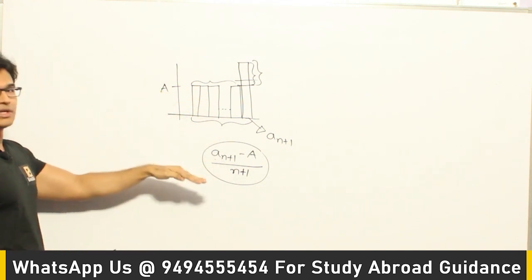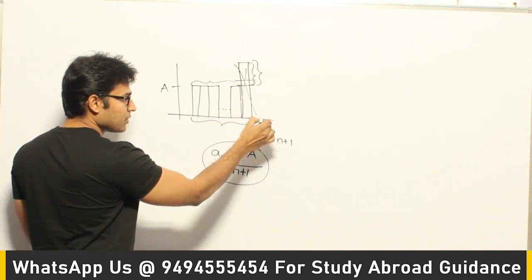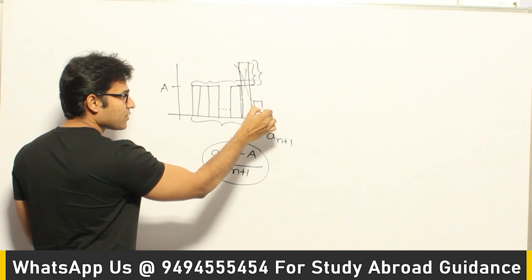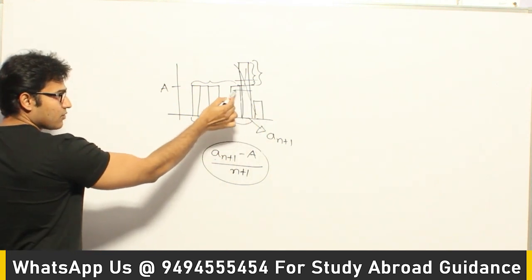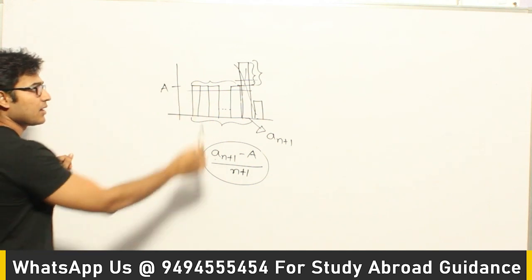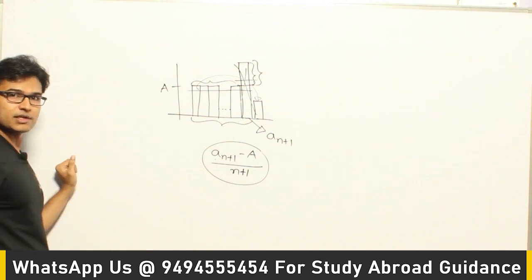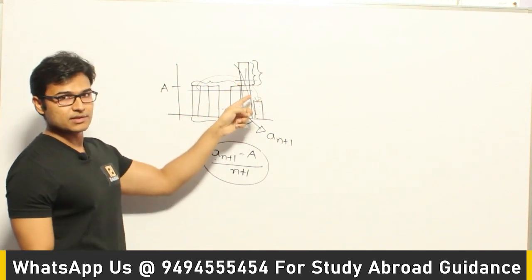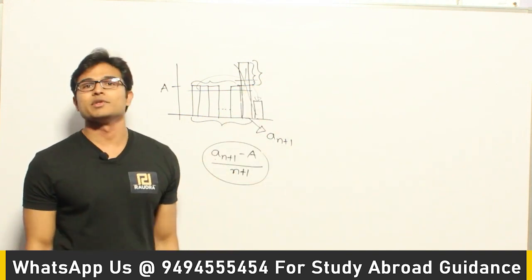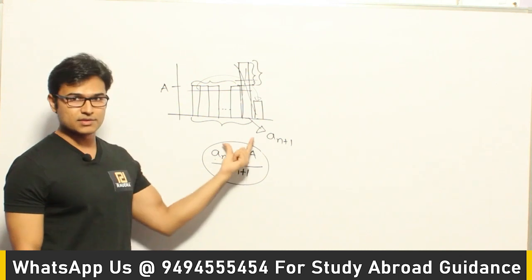Our average is going to be decreased, which means instead of this item, if I added a new item whose value is less than the average, like this, then what should happen? I should take out some value from all of them and give it to this, so that all of them are again at the same level. Which means if I add a value that is less than the existing average, then the average of the group is going to fall down, right? So increase or decrease will be guided by this principle.